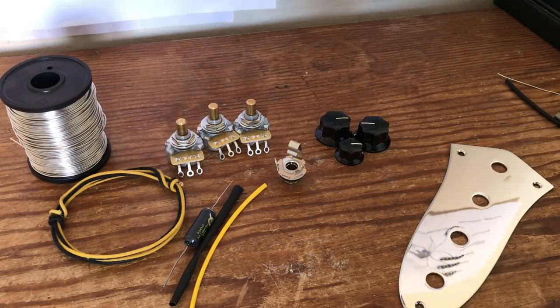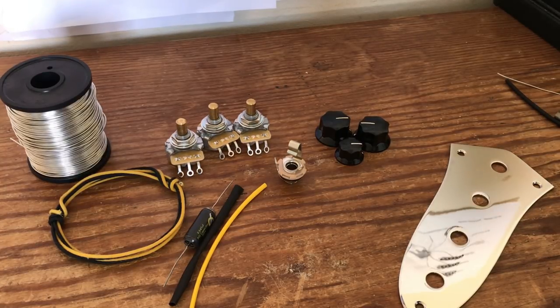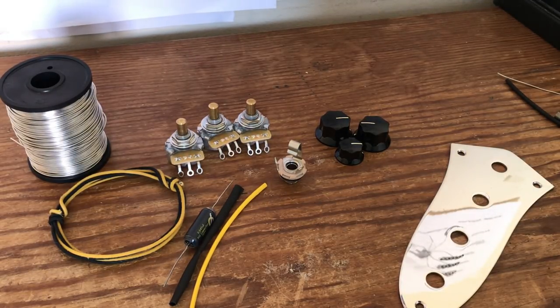Now today we're going to be doing a video showing you how to wire a jazz bass. No thrills, just the standard stock jazz bass wiring. This is actually a first for us because every video we've done so far has been related to electric guitars. So today we're doing bass. It's your classic jazz bass.